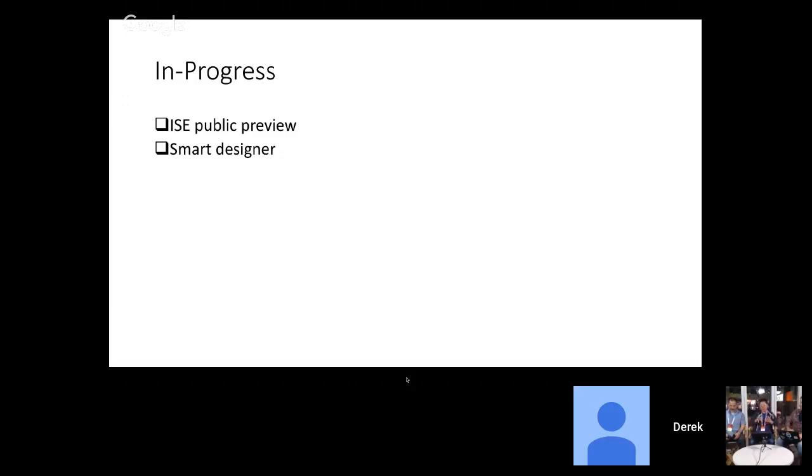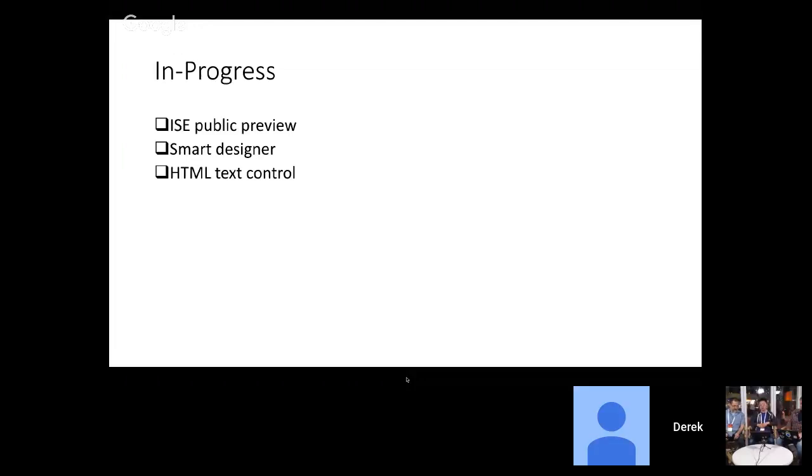Smart Designer. So yes, we have been working on VS Code, but we haven't forgotten about the designer. Smart Designer is something that we're working on right now, which should be available soon. The idea is we want to harness the power of AI and machine learning to give you smart recommendations to help you build workflows more efficiently and easily, and give you relevant information. So if we know that you're starting with a service bus trigger, we want to give you the types of recommendations, connectors and operations that you are most likely going to use. So keep an eye on it.